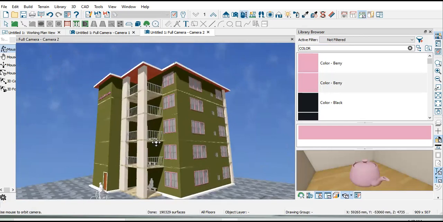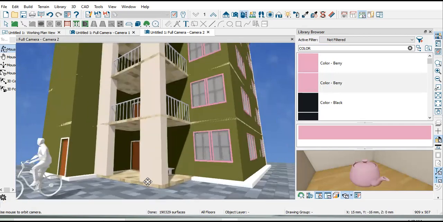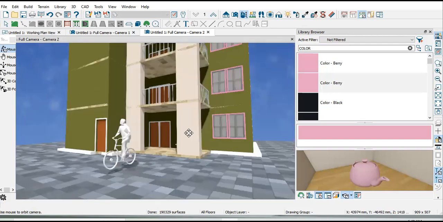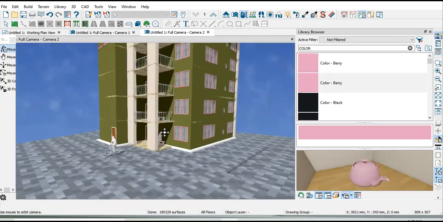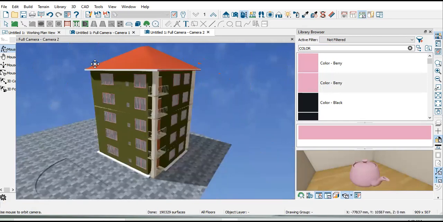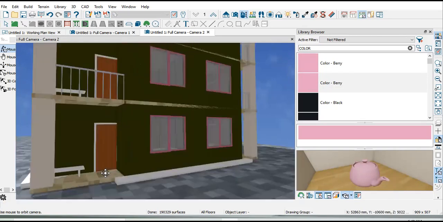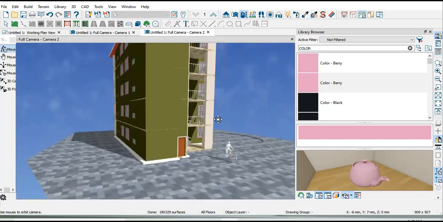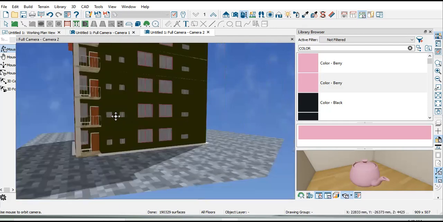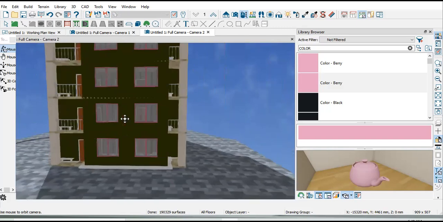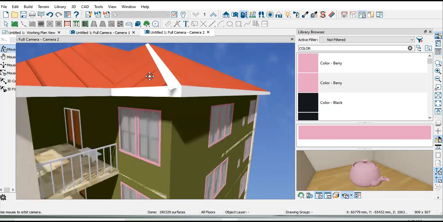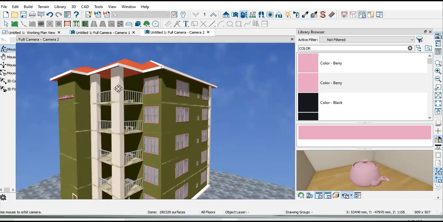So here I can edit it, do a whole lot of things to my design. Add something, remove some of the things, and then I'll be good to go. So basically that is how you can import a file from Revit to Chief Architect and then get your model. Look at the model, it's very nice. So make sure that you do some of the corrections before you bring it to Chief Architect, because it will not allow you. We can't explode it. If we were able to explode it, then we could do a lot of things with it. But we are not able to explode it.